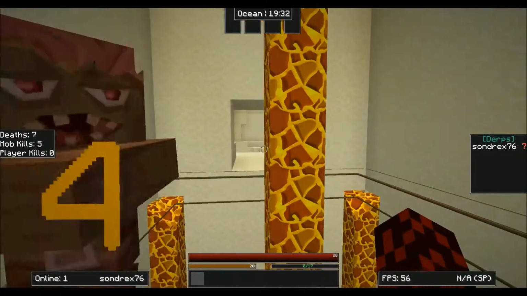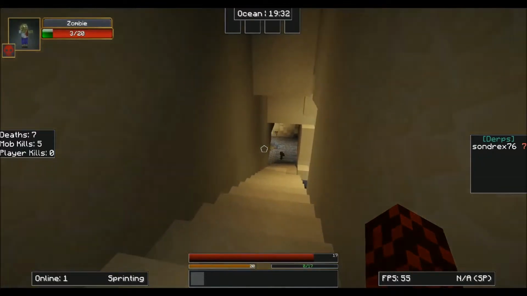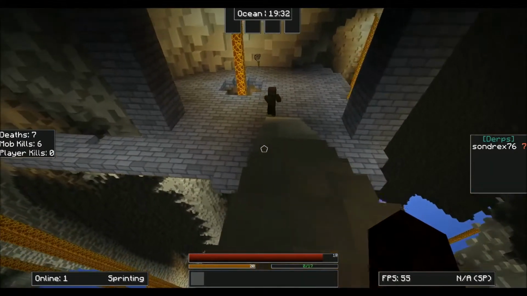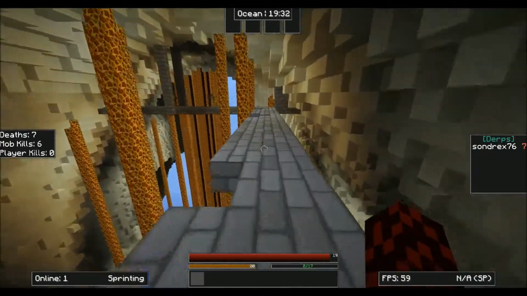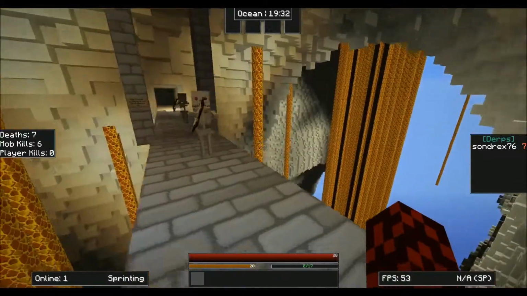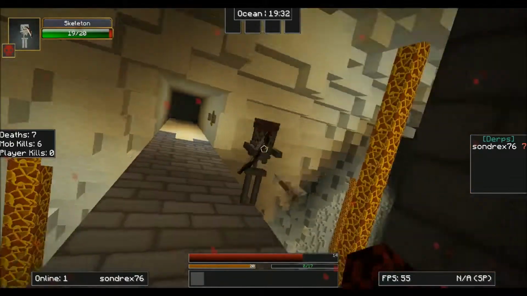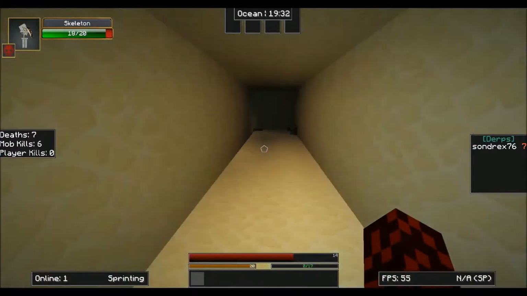A zombie. Ow! Okay. I screamed like a girl because a zombie was there. So good. That just shows how extremely good I am at Minecraft. And skellies. I hate skellies. No. Down. Good skelly.